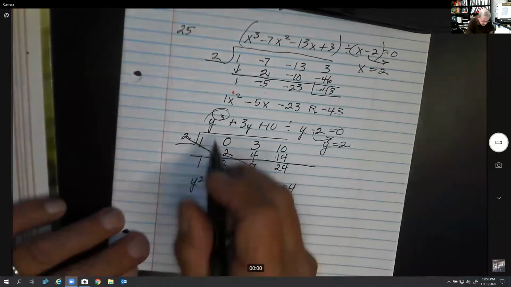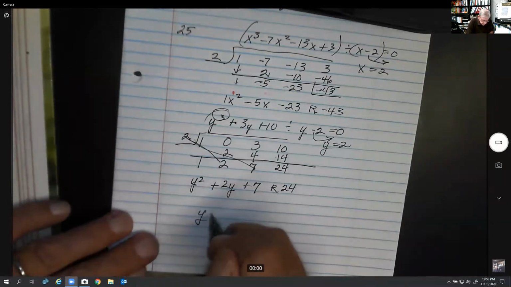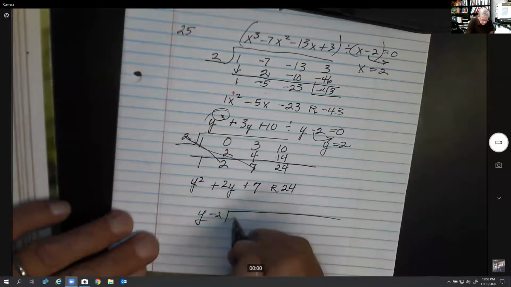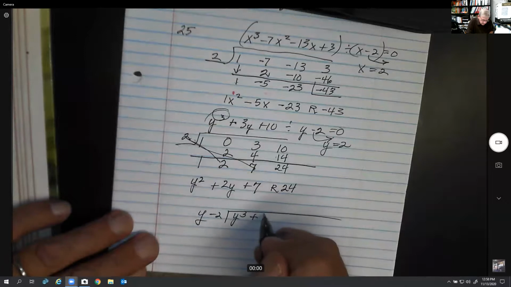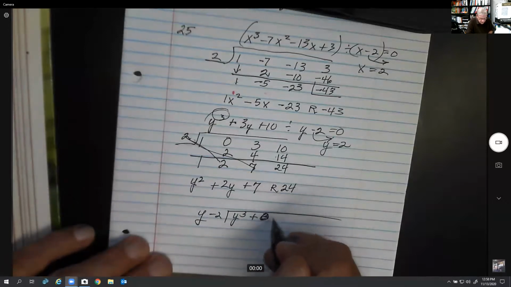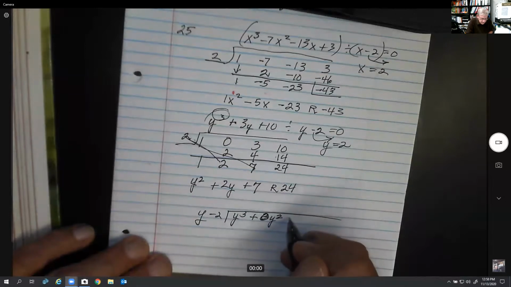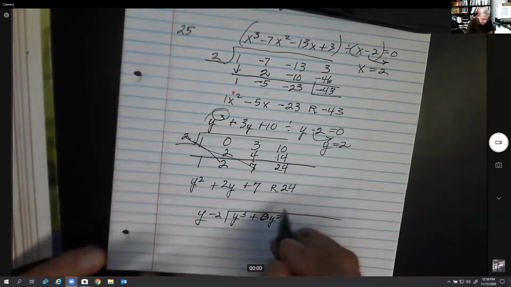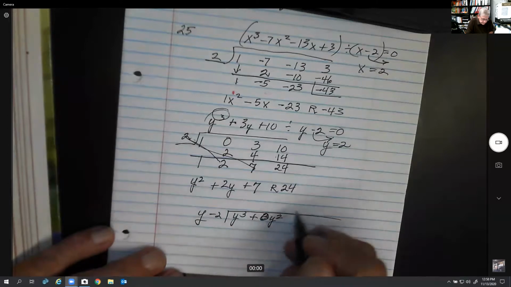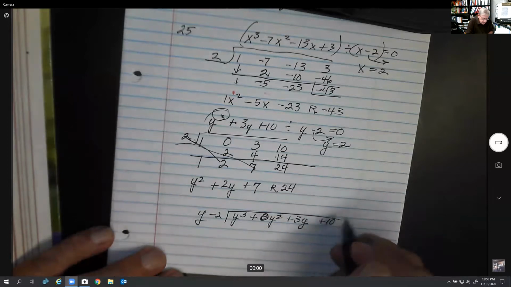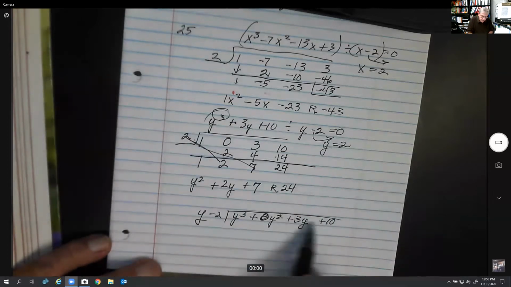Well, let's see if it works if we do it by long division. I might run out of room. I should have probably used a new sheet of paper. And if we do it by long division, we still have to put the 0 there. And I'm going to do this kind of fast so that I don't extend this too far. All right, make sure I copied it, y cubed.